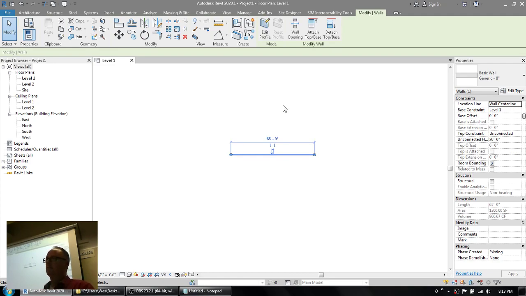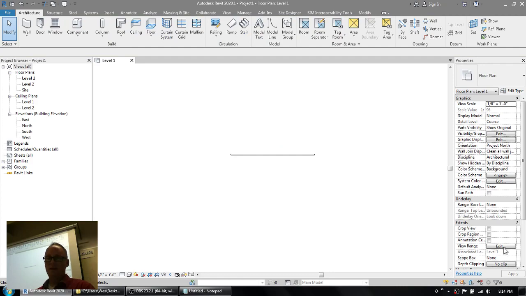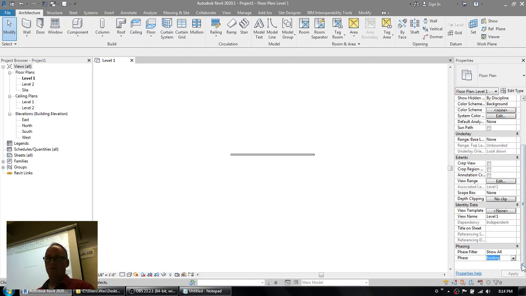Phase created, existing. How did that happen? Well, we set the phase of the view moments ago to existing. So subsequent to that, all objects you model in this view will have the same phase as the view.